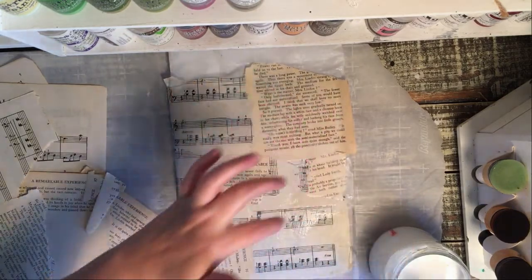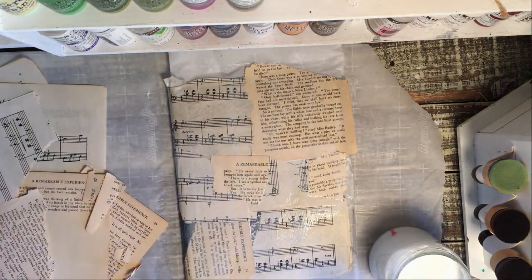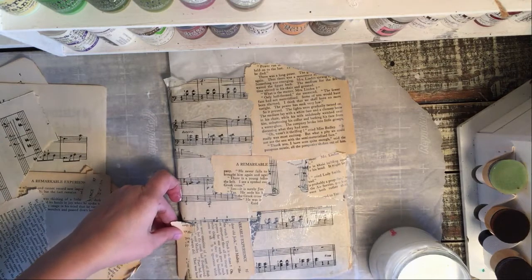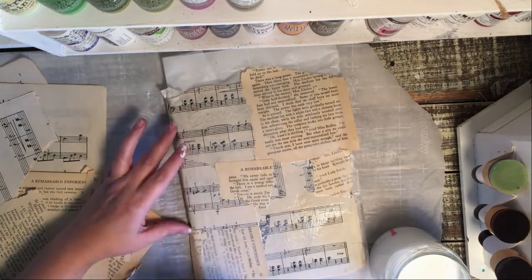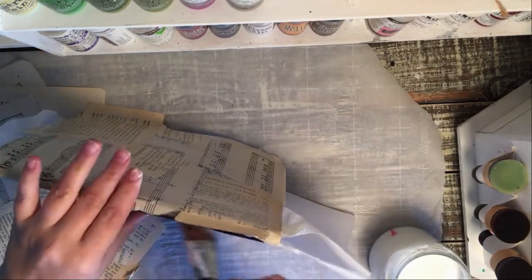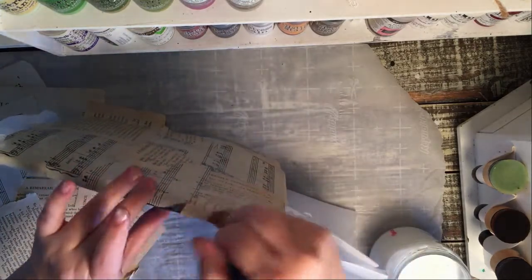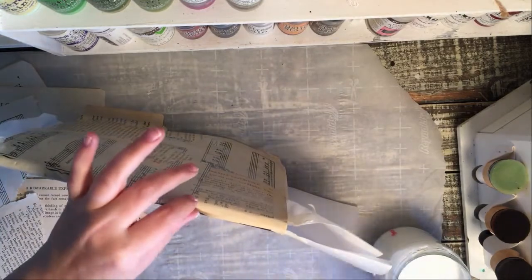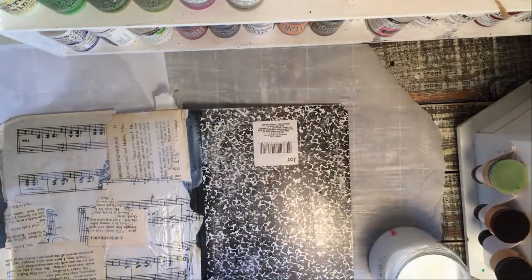Again, I have a little piece of stuff showing through there, some of the black showing through. I do want to cover a little bit of that up, so I'll add a little piece there because there's a little too much showing through for me. But these little spots don't bother me. And we're going to get the book open and move over to the back side and let the front dry as I'm working on the back side.